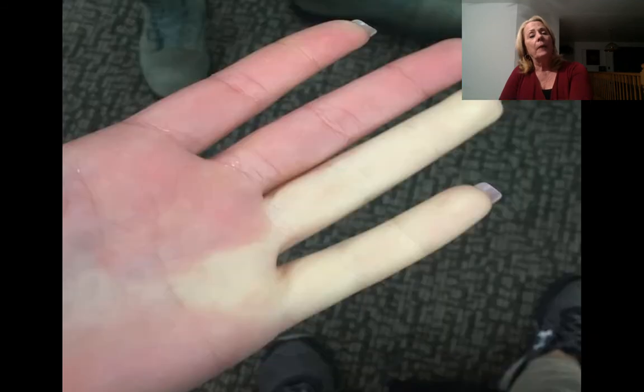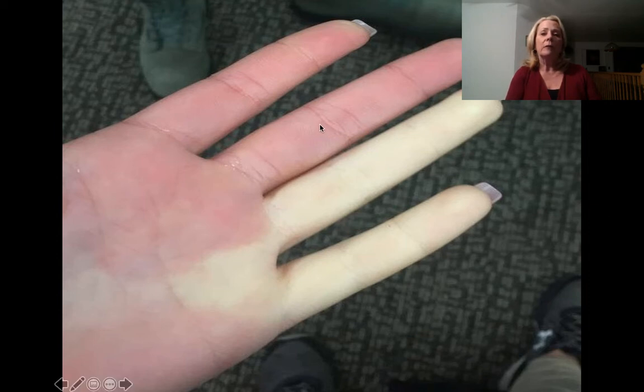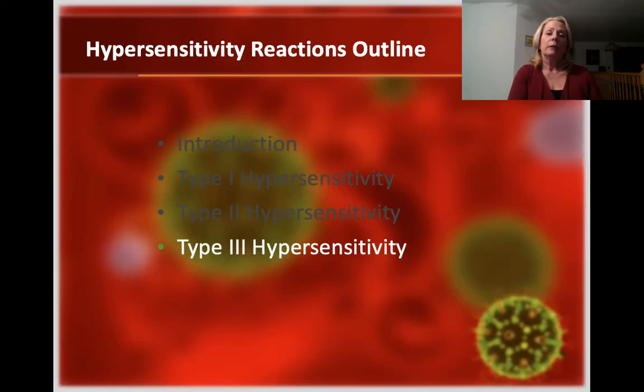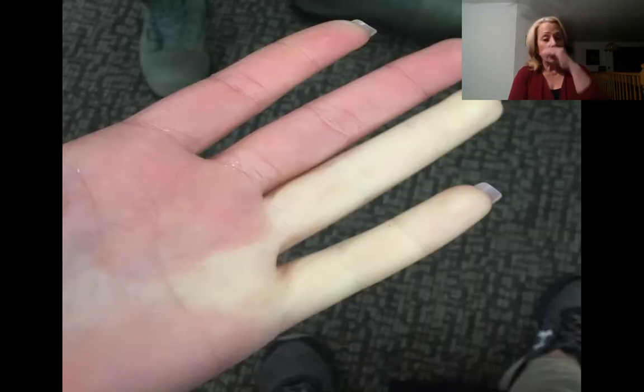Okay? And so you can see that's a pretty good case of Raynaud's, where the blood vessels are okay in these fingers and this part of the palm, but they've spasmed all of a sudden in this part. Initially it can turn white, but if there's not enough blood flow for long periods of time, it can actually start to turn black and you can have necrosis. And by the way, that for your patient is quite painful as well.